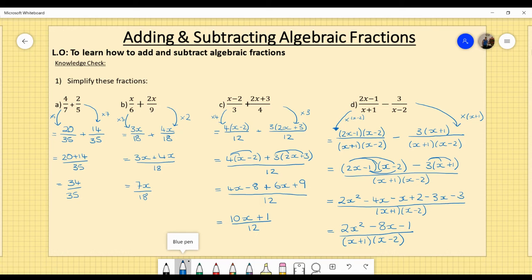Now, more often than not, we can leave it in that format, and usually the numerator doesn't simplify. However, in an exam, if they asked you to leave it in a particular format, they would be implying at that point that you could factorize and simplify something using the skills you learnt yesterday. So you do need to double check. But the reason we know this one won't factorize is it ends in negative 1. The only things that multiply by negative 1 are 1 and minus 1, and there's no way we can use 2 and 1 to get minus 8, so that one is fully simplified.